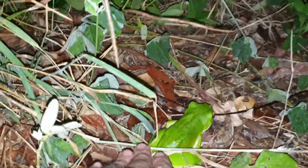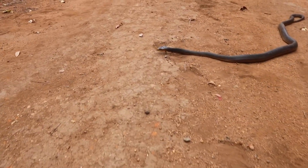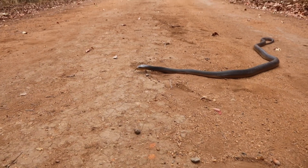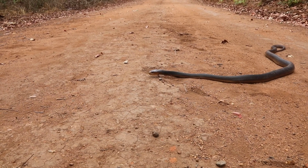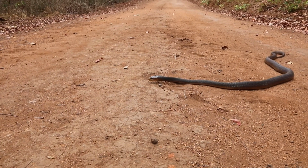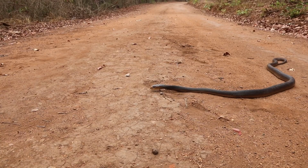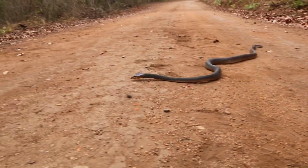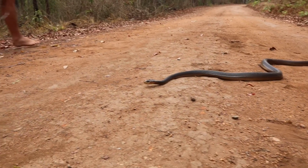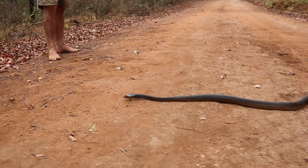And last but not least, can I get a drum roll please? It is the coastal taipan, a snake I thoroughly did not expect to find on this trip, but was super excited to see. As we were rolling down the road, we just saw this large snake crossing the road, wondering what it could be. Martin ran out after it while I was going to park the cruiser, yelled taipan, grabbed it, and well, after a while we got to this point of filming it.